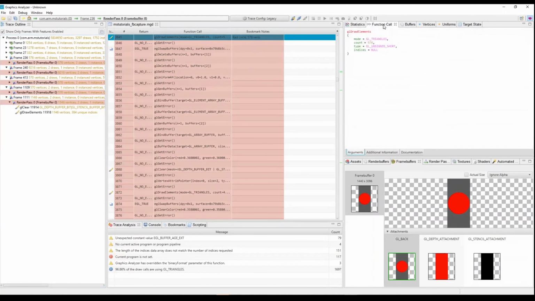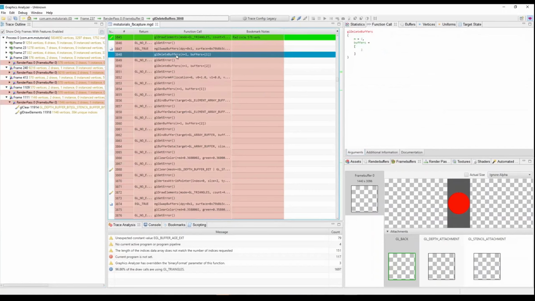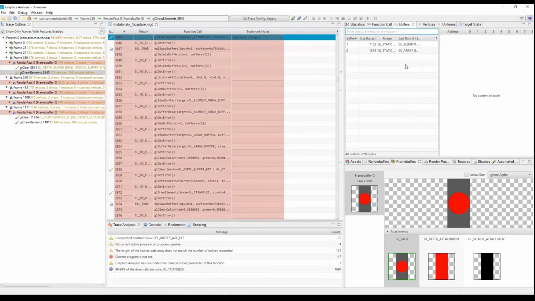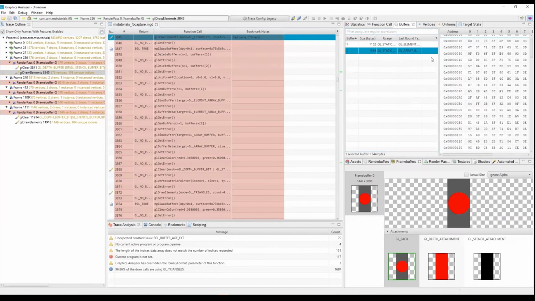In the function call tab, we get the name of the function, the names of the parameters and their values. This updates to reflect whichever API call you have currently selected. The buffers view shows any bound buffers for the draws that you're expecting, and you can also see the contents of the buffers.